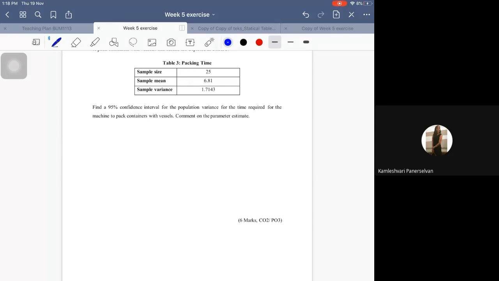Somebody asked a question on chat over here: how many questions for the upcoming test? This is about the test. It's going to be 2 hours, and there will be 7 questions. As I told you, you can try the test problems on Kalam. Please attempt them so you get the idea of how the questions are going to be. But as mentioned before, your test is going to be different from what you have seen before.